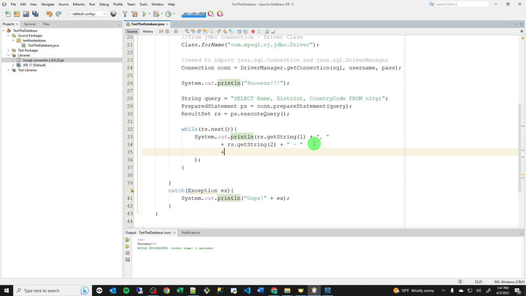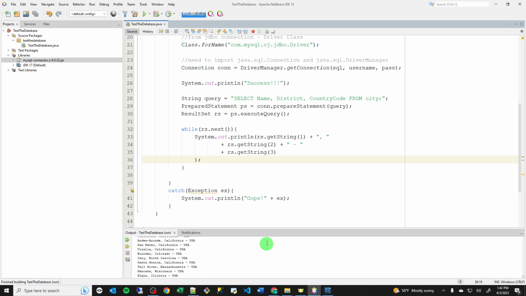And then onto that, we'll do getString(3). And we have our closing. Let's run that and see what happens.